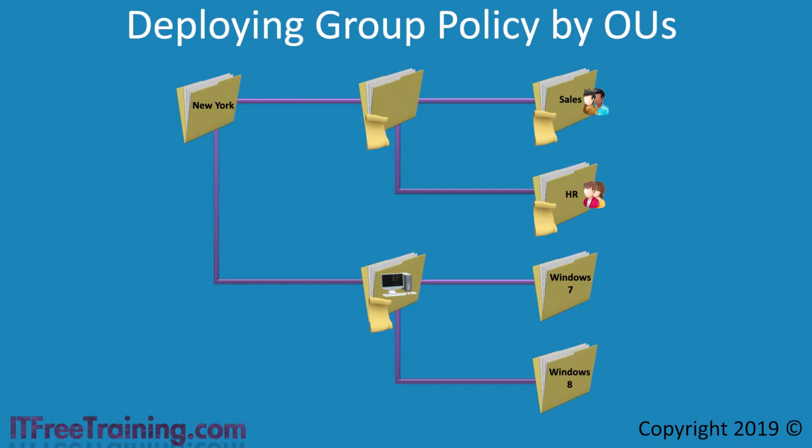This can cause problems. For example, if a computer is upgraded from Windows 7 to Windows 8, the administrator would need to move the computer account after the upgrade. In small organizations, it is easy for an administrator to manage this. However, as an organization gets larger, it becomes more difficult to manage. Having a group policy system that can change automatically becomes very useful. The rest of this video will look at one way the administrator can achieve this.